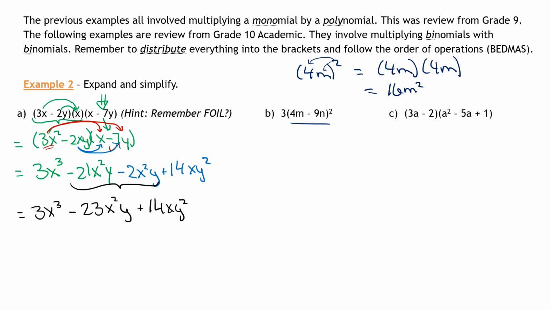But as soon as you have a binomial, you can't do that because the power of 2 means this. It means you're writing it out twice. It's just that we skip that step a lot. So I'm going to start by writing this line out twice. So the 3 is not affected by that power of 2. The power of 2 is touching the bracket, so everything inside the bracket has to be written out twice.